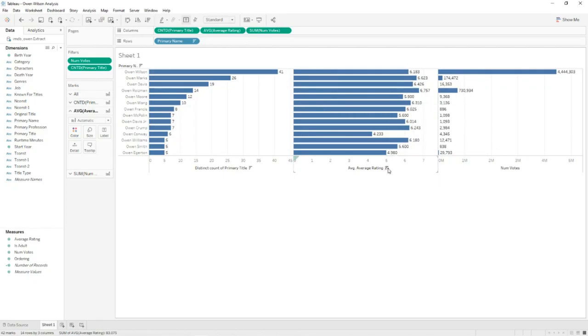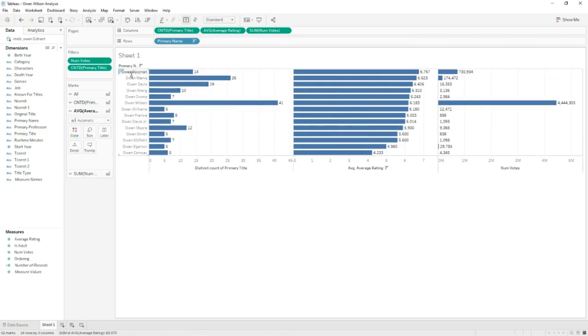All right, so now we have actors named Owen that have been in at least 5 movies, and we can see their ratings. Owen Wilson is not at the top here. Who's at the top? Okay, Owen Roizman is at the top. Also has a significant number of people voting for his movies. But there is potentially a lurking variable here, which you always want to be careful of in analysis. You want to look for your lurking variables that may throw off your analysis. And so if we're not aware of this, we may be answering the wrong question, or we're not answering the actual question we are asking, which is, who is the best actor named Owen in Hollywood?